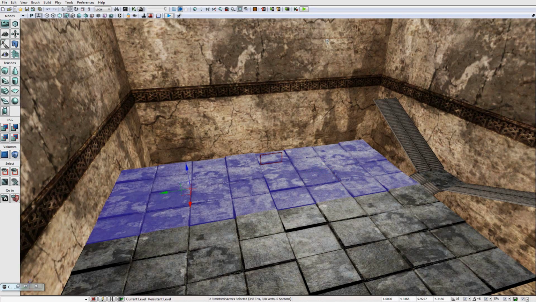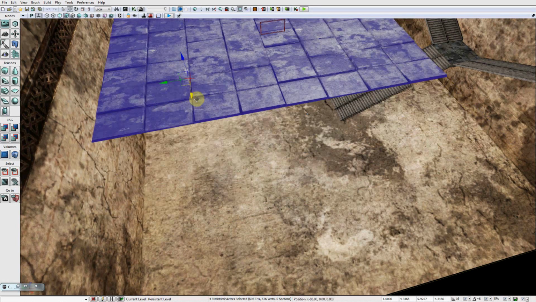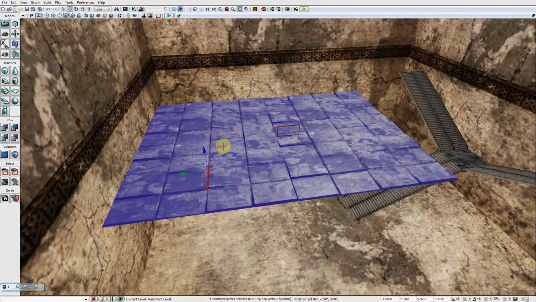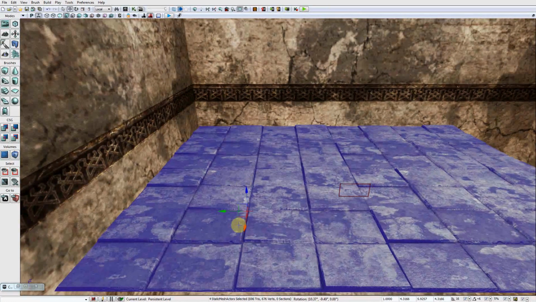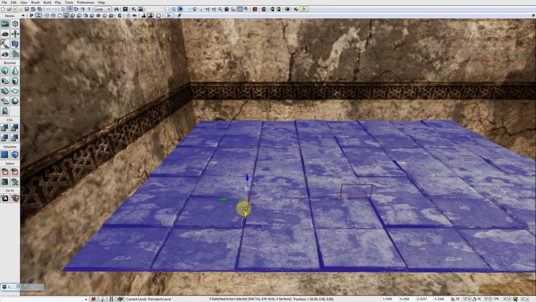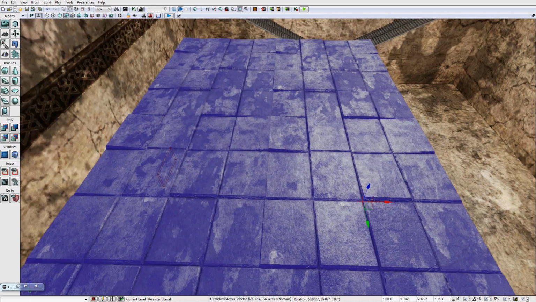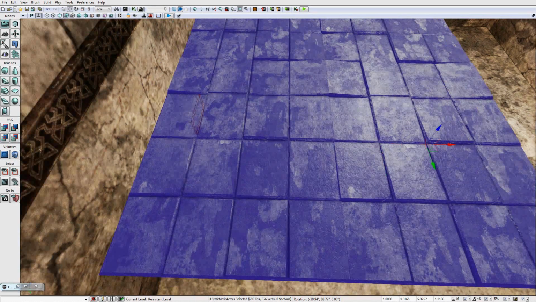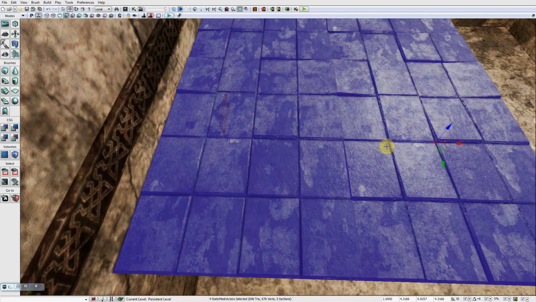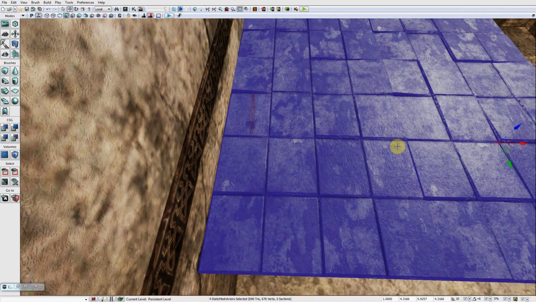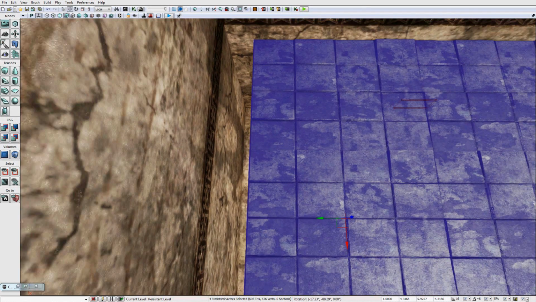Now, if you hold Alt and click something, it won't actually make a copy of it until you actually move it. So that's something to keep in mind in case you keep clicking Alt like I did instead of Control. It doesn't actually make a copy until you move it. Okay, I'm just going to slide this whole thing up against the wall. I think that'll be good enough. And then I'll slide it up against this corner here.